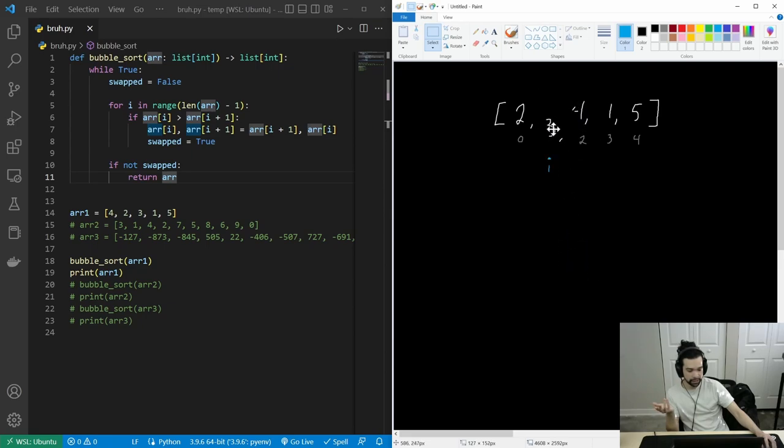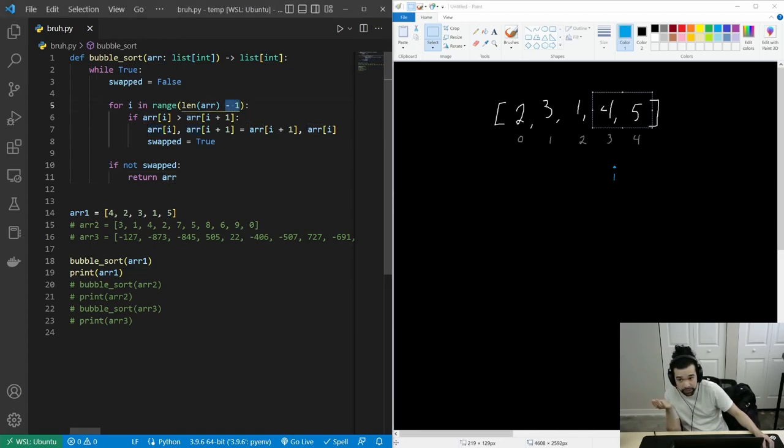And so you keep doing that, going down the line, always iterating through and checking to see if you need to swap stuff. Of course, the 4 and 1 are out of order, so we'll swap those, and the 4 comes over here, and then you move on. And then we notice 4 and 5 are where they're supposed to be. These aren't out of order, so these are fine. And then we'll want to exit. We don't really care about this last index because there's nothing after it, right? We've already compared these two, so I don't care about the last index. That'll come up later when we talk about this minus 1 that's right here.